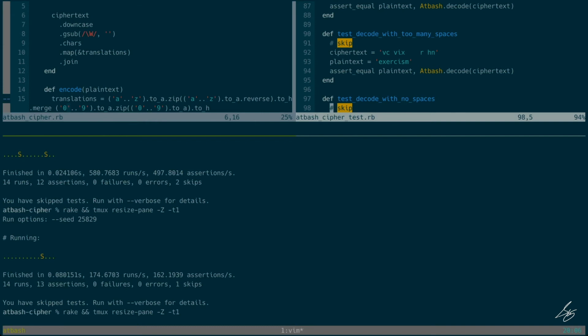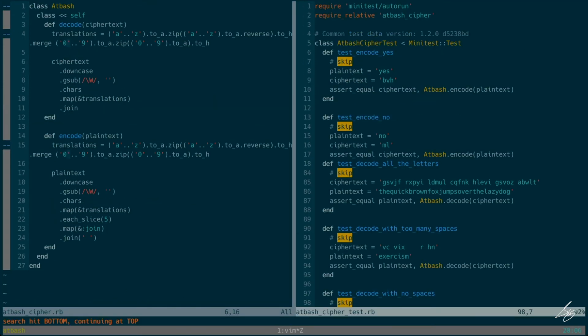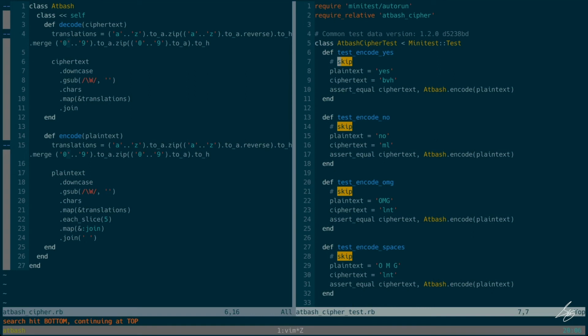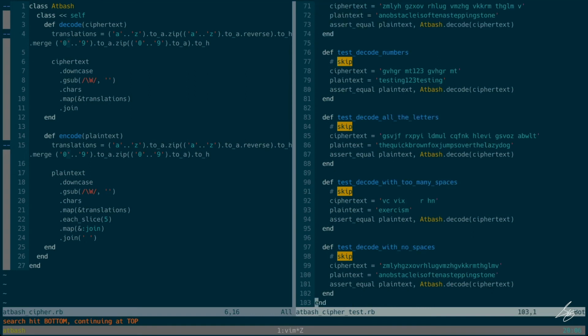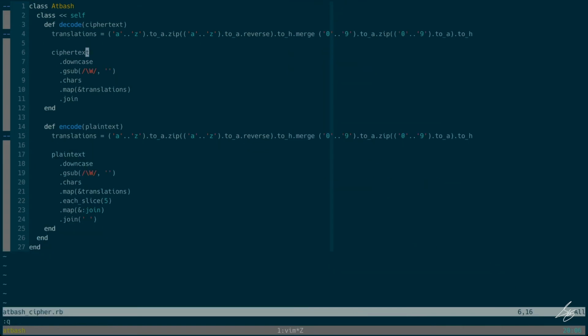But I'm going to fill them out one at a time. I'm going to write the test one at a time. And that was it. That was our last test. I'm going to implement that behavior until I've got all the functionality that I want. And then I'm going to step back and refactor it.